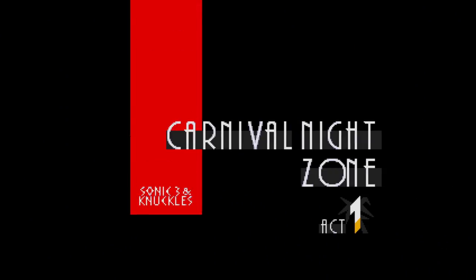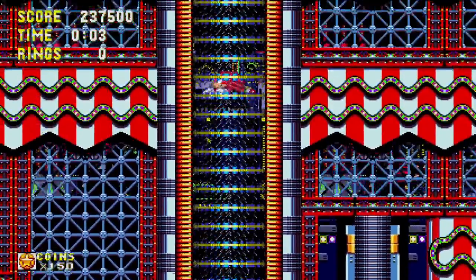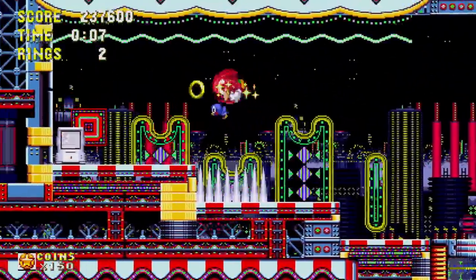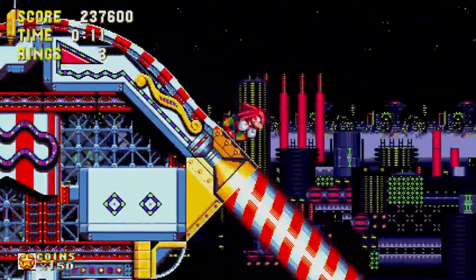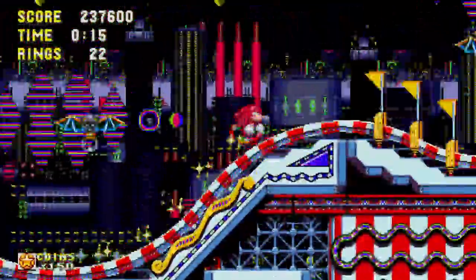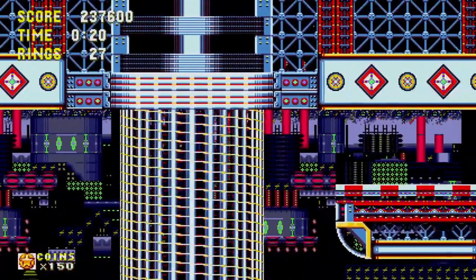But here we are, Carnival Night Zone. Should be a lot more fun. Let's find out together. So we're gonna get zipped up here real quick. And I want to try to grab some rings as soon as possible because I want to work my way up to 50 of them and just be Super Knuckles and just not have to deal with anything ever. That's my goal. I want to enjoy the reward of Super Knuckles we worked so hard for. We've been going so fast through this.